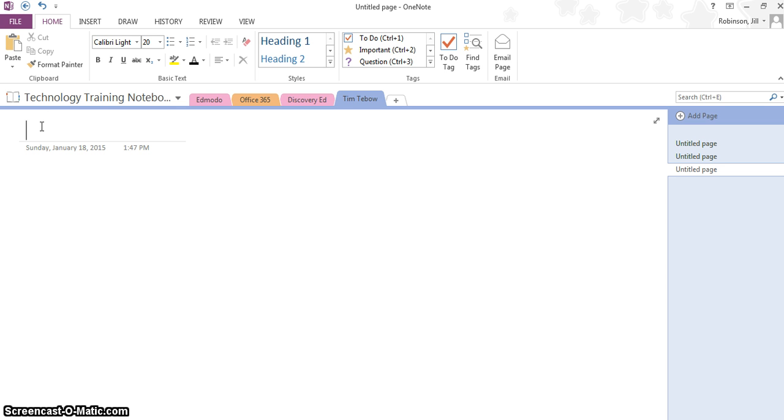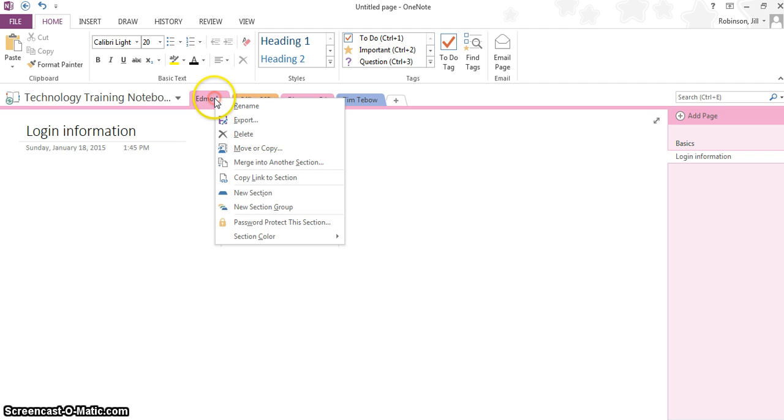to it. So one of the first things you're going to be doing this week, in addition to creating your notebook and your notebook name, is what I'd like everybody to do is to create at least 4 to 6 sections in your notebook and create a few pages in your notebook. You're going to have to think about which sections you want to have. If you need to rename anything, you can right click on any section or any page and you can click rename, and that will allow you to rename it.